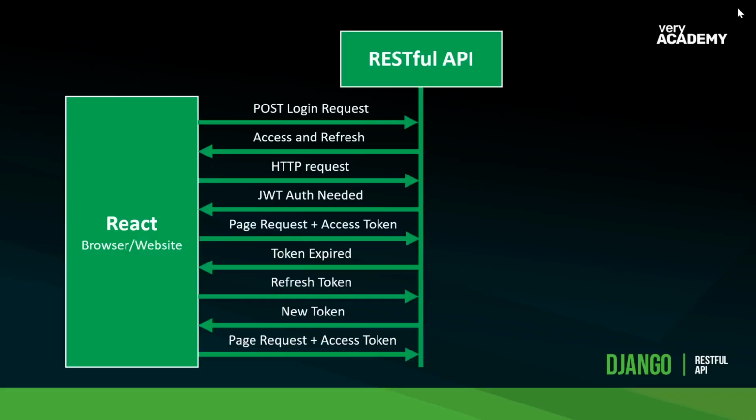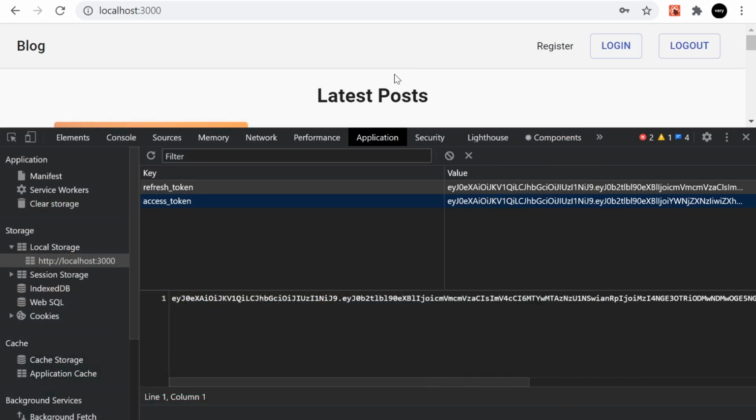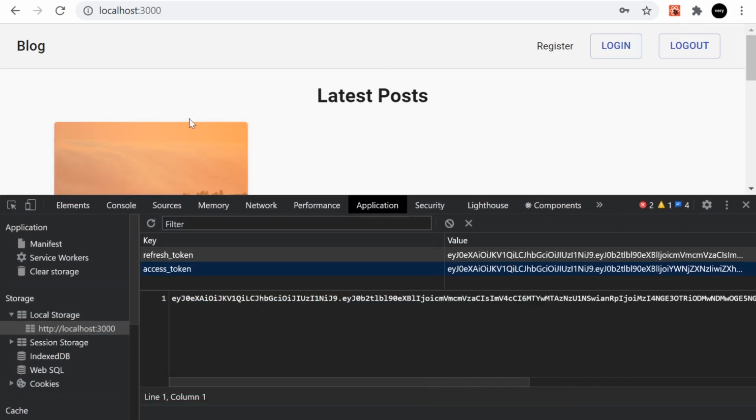So I'm just going through this process almost. Okay, so now we've got the tokens here. What we can do, as you see, is access the data on the screen. Now, to log out, essentially what we need to do is remove the tokens here. And in the back end, we need to do another activity as well. We'll do that at the end of this tutorial, and we'll talk about that a little bit further.